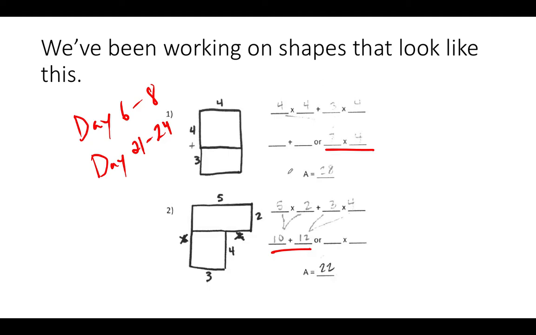But now we're going to do shapes where instead of having a number on one part, it might have squares drawn in like this. That is super duper no big deal because we can turn a shape that looks like this into a shape that looks like this. All we do is count the rows and put the number, count the number in each row and put the number. Same here.